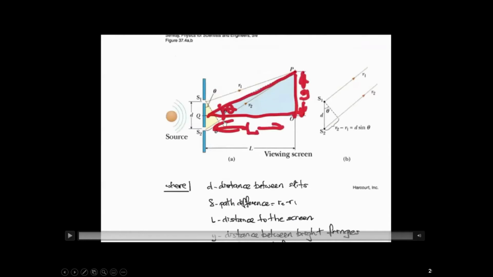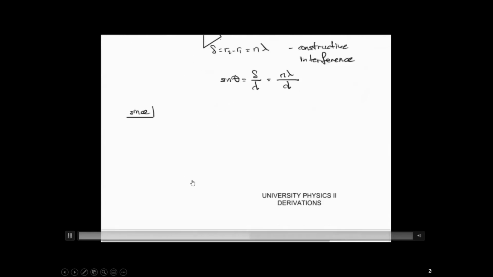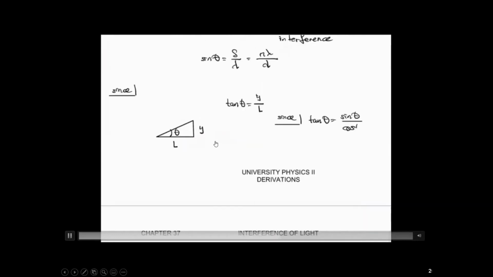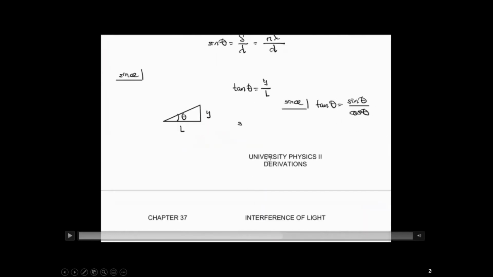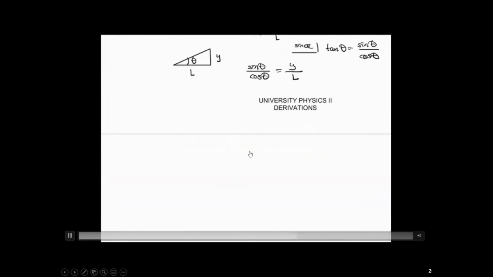All right, so the second triangle is going to involve the length to the screen and the letter Y, the distance between the fringes. Okay, notice that this time the angle that we're looking at, theta, the same angle could be expressed in terms of a tangent. All right, so opposite over the adjacent. All right, so the tangent is the same as sine of theta divided by cosine of theta. All right, now we will employ a trick. All right, guys, these angles that we're looking at are extremely small angles, so which is going to allow us to use small angle approximations.